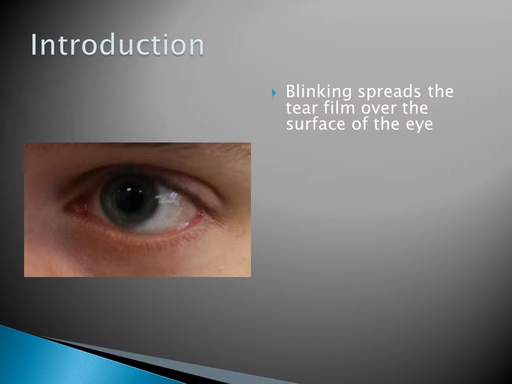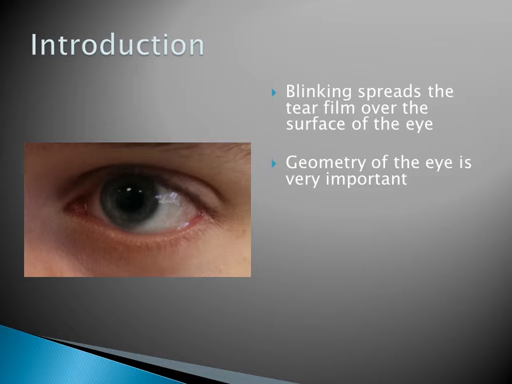Symptoms may include gritty or dry sensation, reduced visual acuity, or inflammation. Symptoms of DES afflict an estimated 5 million Americans. There are many different factors that affect the human tear film. One of particular interest is the blink motion.